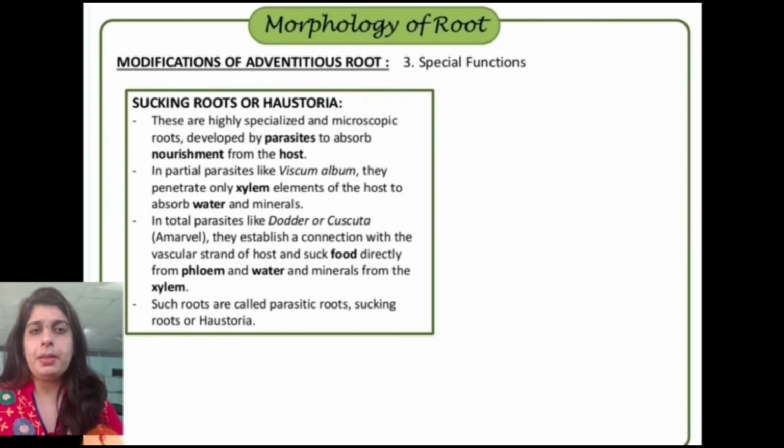Another example of parasitic roots is Cuscuta plant, dodder plants. These all are parasitic plants because their roots depend on the host and they have a connection with the vascular bundles and they just take water and food from the host plant. So these were all the processes involved in the parasitic root. That was all about the modification of roots.